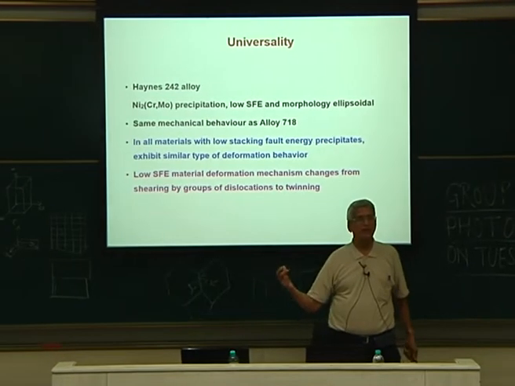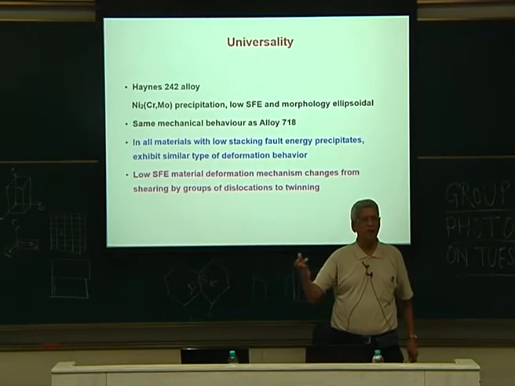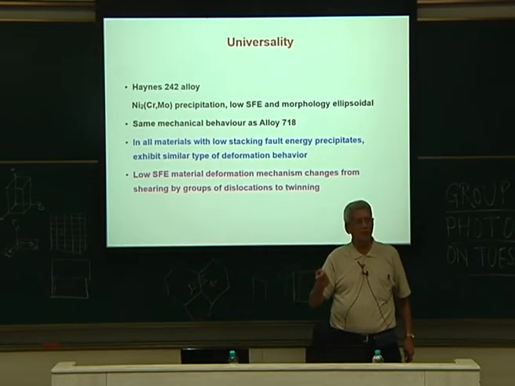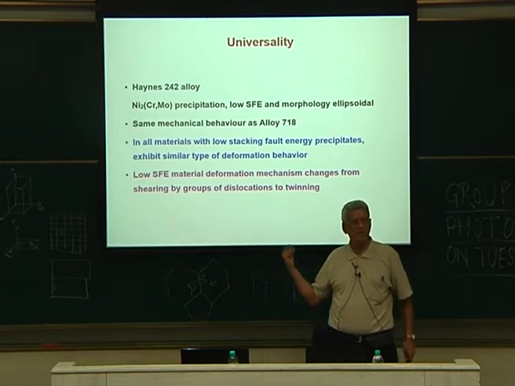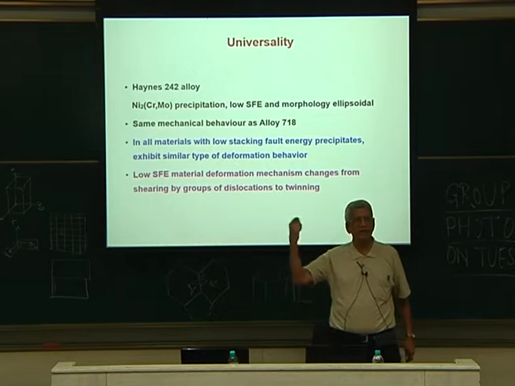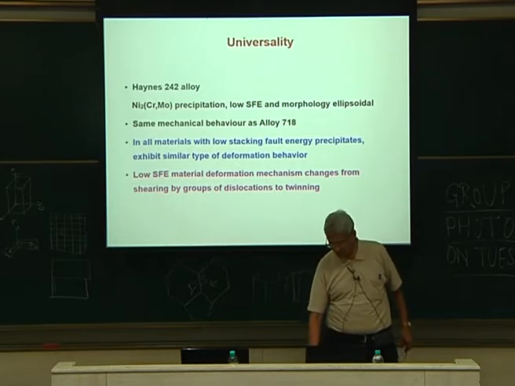Because here we are talking with respect to precipitates which are formed in a matrix. Matrix could have some low stacking fault. Here also the matrix has, generally many of the nickel based alloys have got intermediate stacking fault energy. It is not like aluminium, it is not a very high stacking fault energy material. Okay. Is it clear? Okay.